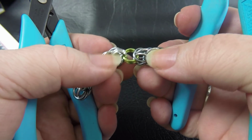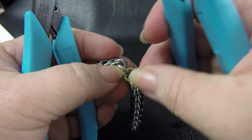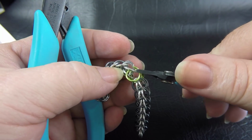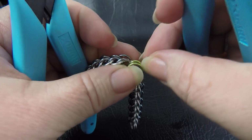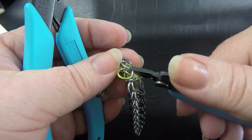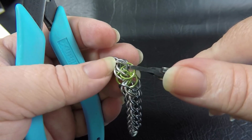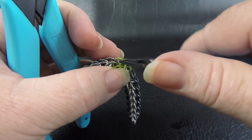So the next ring we want to place are these ones here, the silver ones. This is where we need to make sure that these previous rings that we've placed are sitting on the outside. So we want that to go through these two silver rings, at the same time picking up the other 4 rings, our coloured rings. I find it easy to just slip through there, pick that first one up. You can see I've got it, making sure that it's on the outside of the middle ring. And we've got to pick up the 2 black ice rings in this case.